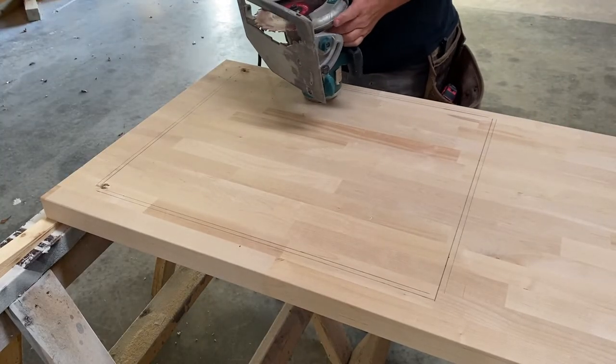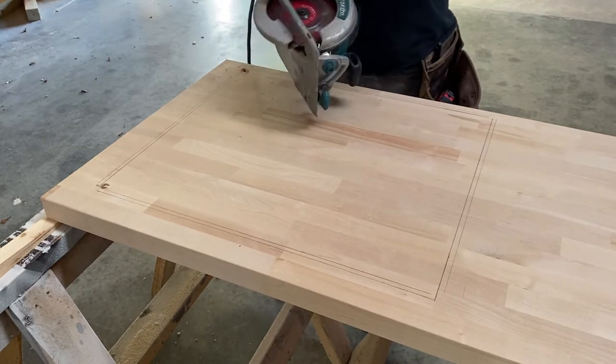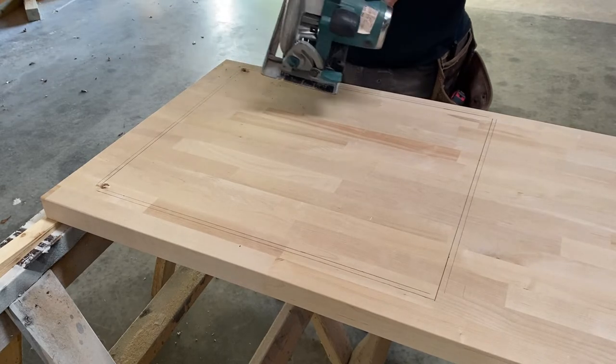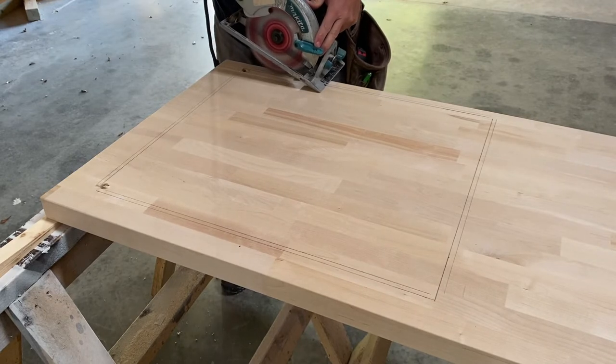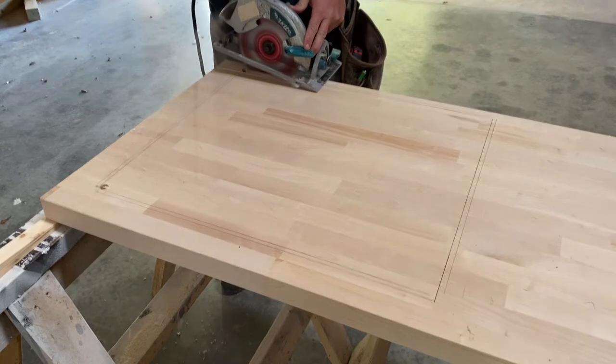Look at the instructions, it'll suggest that you do this with a jigsaw, and that would work. It's a little slow, but if you feel pretty confident with a skill saw, particularly plunge cutting a skill saw, then this is definitely the quicker option. Just be careful, pay attention, and you'll be fine.